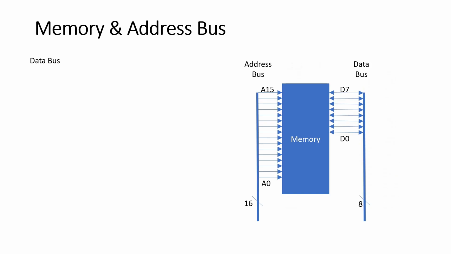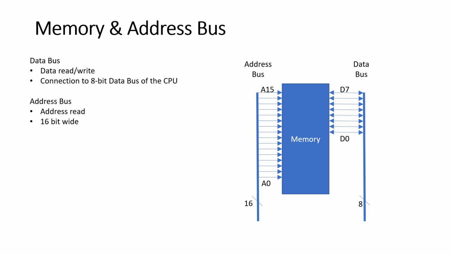I have two buses in my system. One is the data bus that is available also on a Ben Eater system, and it's a bus for reading or writing data, and it is the 8-bit data bus connection to all the registers and the ALU on the CPU. The address bus, on the other hand, has only read capability from the view of the memory, so there are only addresses to be read, and it is 16-bit wide, so that 64K of RAM are addressable.